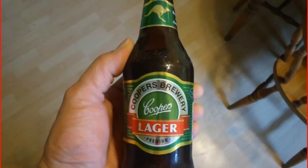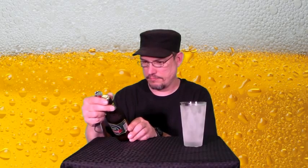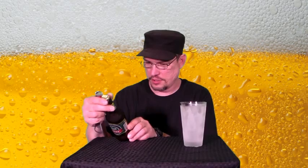Anyways. This is Cooper's Brewery, and I got some foreign language on there, right in the corner. I don't know what that says. That's weird. Anyways, this all malt beer is brewed with the finest ingredients. Everything is. It is formulated at low temperature using the traditional lager yeast. Cooper's Premium Lager is smooth drinking with a crisp, refreshing finish. The Superior Lager is another Cooper's original.